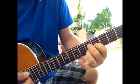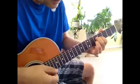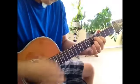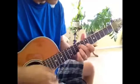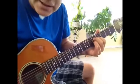Slide back up to the 9th, back down to this chord, then I slide this whole thing up to the 10th without the pinky, and then I add the pinky. Then I slide back down to the 9th, 7th, 5th. And a lot of it has to do with that little thing with the wrist, as far as the timing and the rhythm. And again, here is the tab.